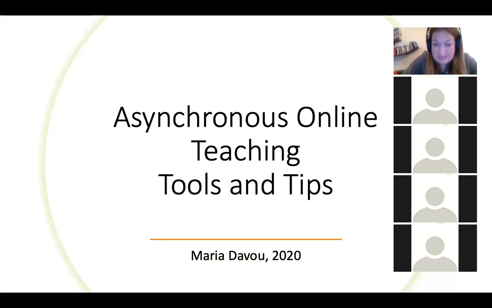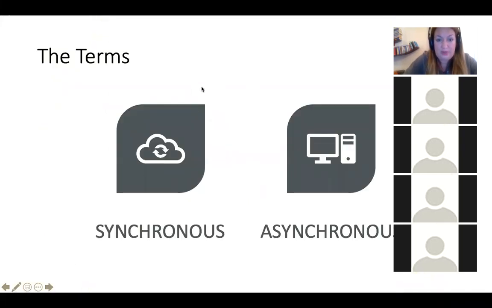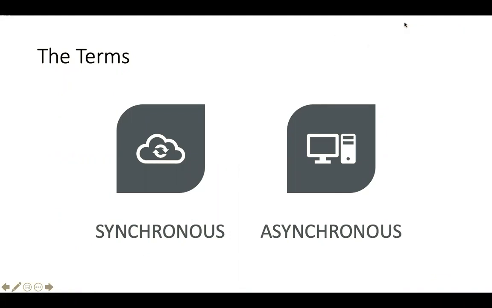Zoom is an excellent tool for synchronous teaching, and we will talk about it in a moment. So we have two terms, synchronous teaching and asynchronous teaching. Now, as I said, synchronous means real-time communication with our students. Asynchronous means what we will be exploring today, and you will see how we have implemented it in our school.